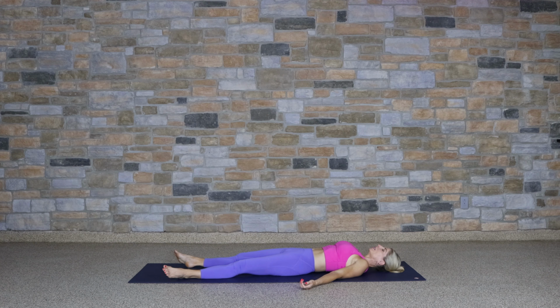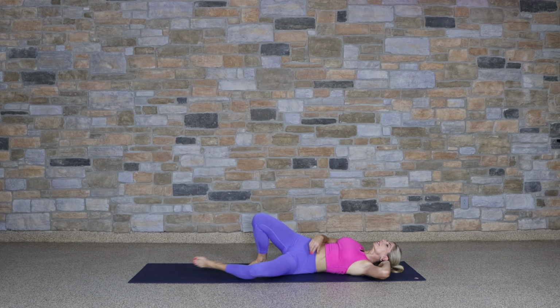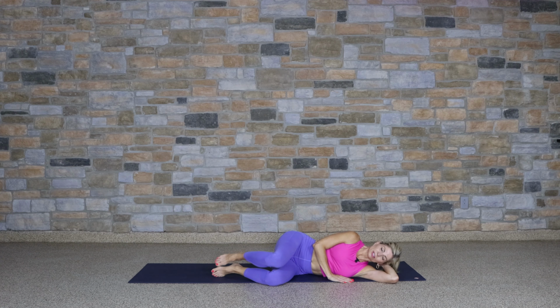Beginning our transition out of the pose with small movements, coming into the hands and the feet, and into the arms and the legs. Bringing the knees in and rolling to your side into a resting position.